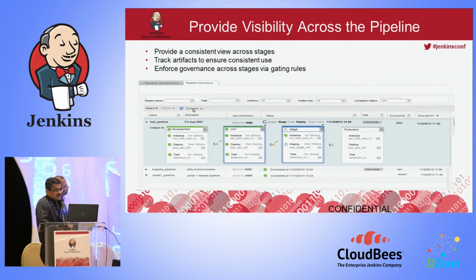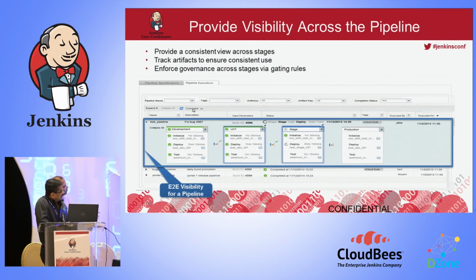And this is just another brief. I think if you can see this, maybe the font is not big enough. Can everybody see it from the back side? The font, okay. So this gives you a highlighted view of one of the pipelines. So you have complete end-to-end visibility of the pipeline, the different stages in the pipeline, and the artifacts that it is using at each of these stages.